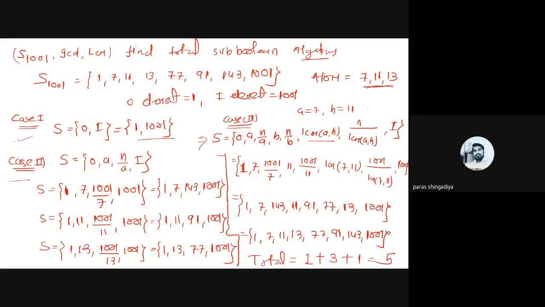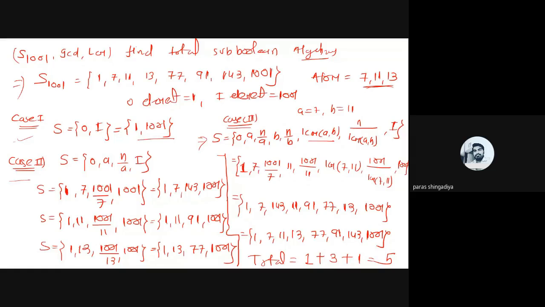So consider any two values from the atoms as A and B, and you will get the same answer in each case. Okay, you will get the same answer in all of them. If you make the pair 7 and 13, or the pair 11 and 13, you will get the same answer at last. So we'll get the same set, which is a part of S1001. Okay, you just compare that. It also involves the 8 elements, and we'll get the same answer in case number 3.